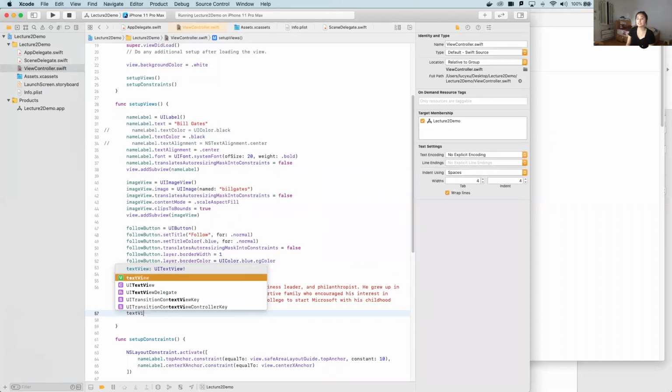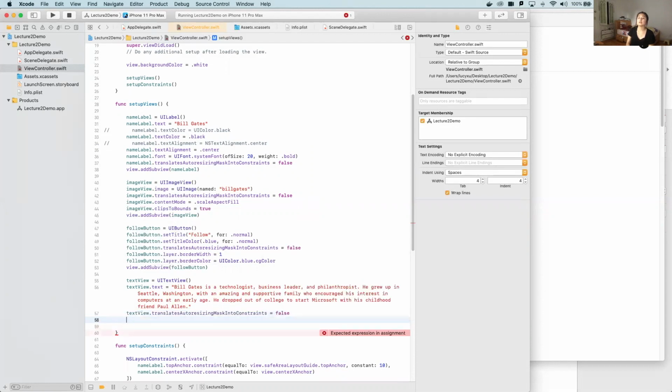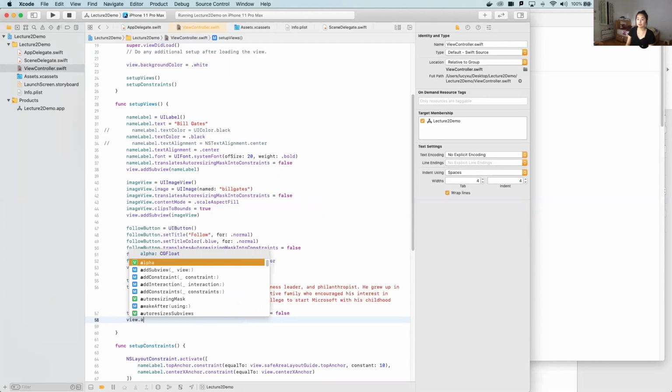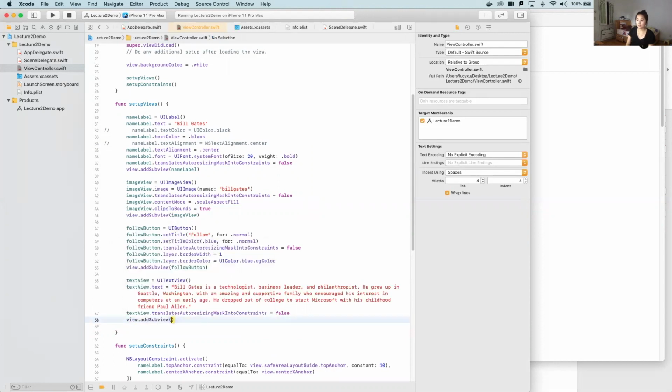So we'll say textView.translatesAutoresizingMaskIntoConstraints equals false. And then we also want to add this text view onto our view. So we'll say view.addSubview(textView). And this will just add this view onto our screen.